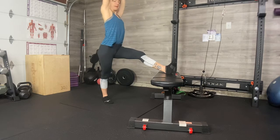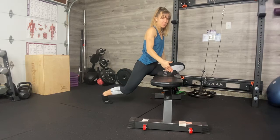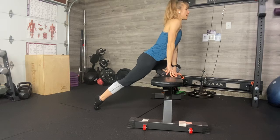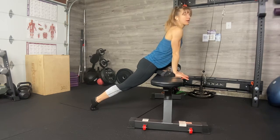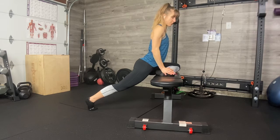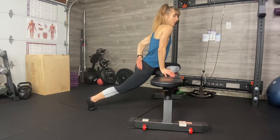One more time each way. And then on this same leg, we're going to do pigeon pose using this elevation. Take the leg and, just like you would do pigeon on the floor, flex your foot so it's really strong. Keep your upper body lifted and strong as you bring your opposite hip towards the heel. Get up nice and high and slowly lower. You can play with the hand placement. This is a gorgeous stretch — I'm smiling because it feels so good. Keep your foot really strong and keep trying to roll that back hip forward. You can move around. This really helps tightness in the psoas and the piriformis muscles.